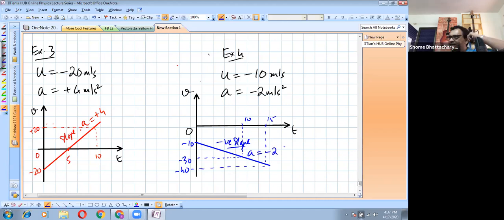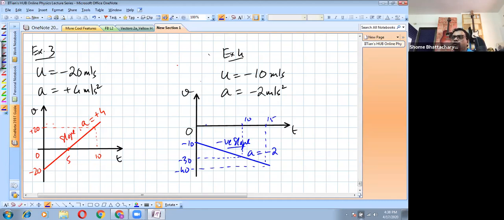So in general, you can say that if you want to be very descriptive about what are the different types of graphs you can get depending on algebraic sign when your acceleration is constant, these are the 4 types of graphs you can get. But out of the 4, actually 2, you can club them together. That either U and A have the same sign or U and A have opposite sign. So when they have the same sign, it looks like the magnitude is increasing all the way. So it's a uniform acceleration. Whereas when they have opposite sign, then it initially decelerates and then again accelerates.